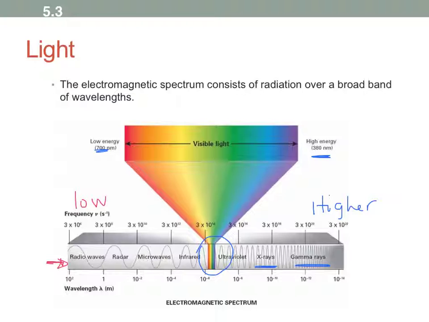UV light, we get that when we go out in the sun, but technically we should be putting on sunscreen when we go out there. But those are just some of the forms of light that can be dangerous: UV, X-rays, gamma rays. Visible light, not really that dangerous. Even moving down over here, there used to be talk that microwaves were dangerous, but as you can see, the wavelengths are long, and the frequency is pretty low, so they're not very dangerous.